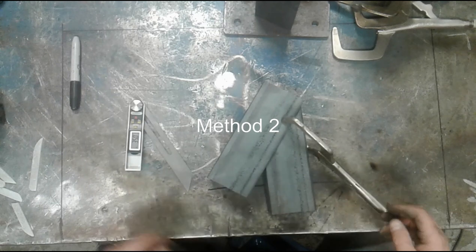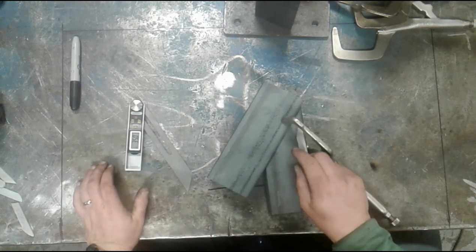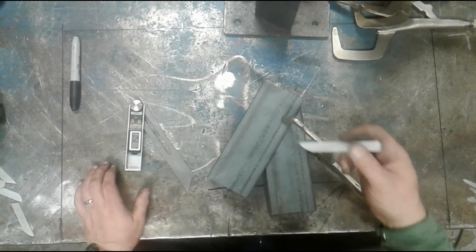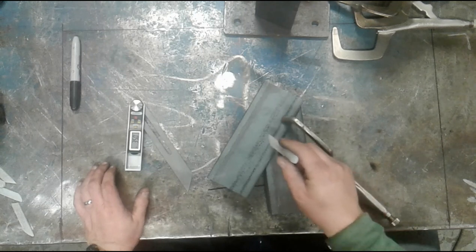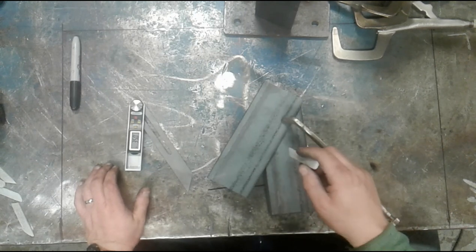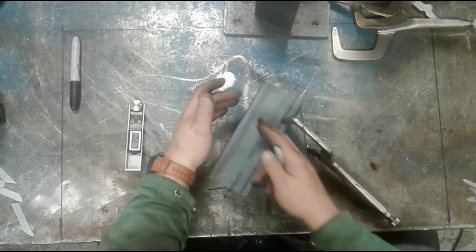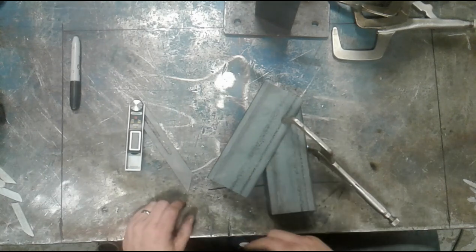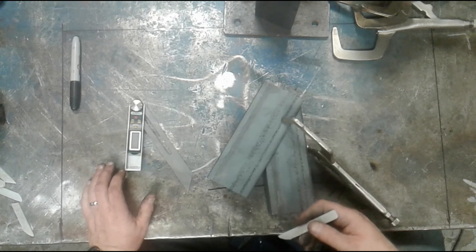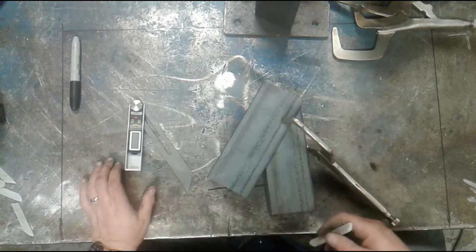What I basically have is a part that needs a cut line across here, just like we did before. But I need to determine where that cut line is. Now, when we overlap the parts, we determine where the cut line was by grinding away the corner of the plate to get a tight internal fit, and then we simply scribed it. Well, if I can't do that in service, or if the parts are just too big to handle, I have to measure that.